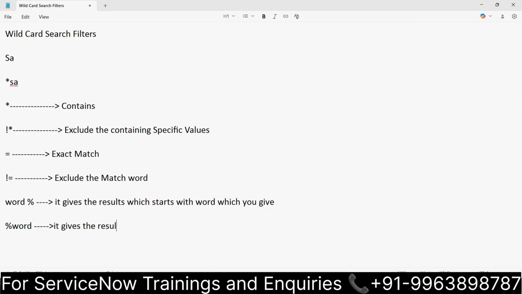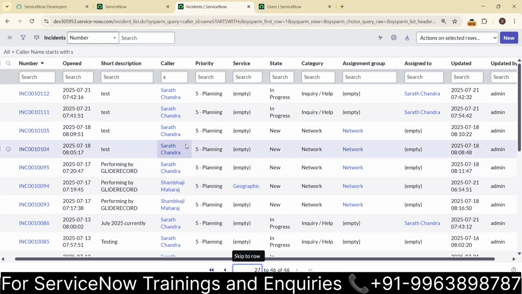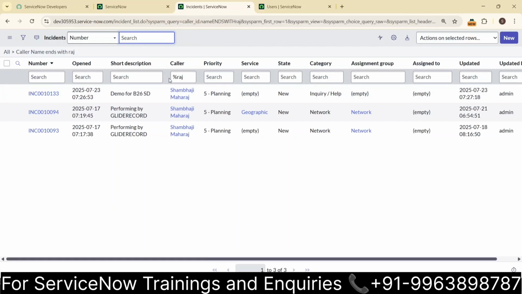It gives the results which end with the word which you give or mention. Let's see how it works. For example, I want to search for Raj here. Just mention percentage RAJ. It will show only the records which end with RAJ.